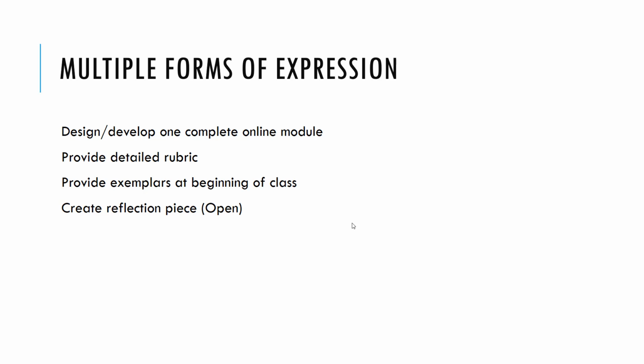So last piece is students are required to create a reflection piece along with their online learning module at the very end of the course. And again, this is open for student option. They can either write the reflection, or they could create a video presentation or an audio recording. So again, this is up to them. But it is a reflection piece that answers the question, where are their strengths in this assignment? Maybe where did they find any weaknesses in this assignment? And also, what did they gain from this experience?